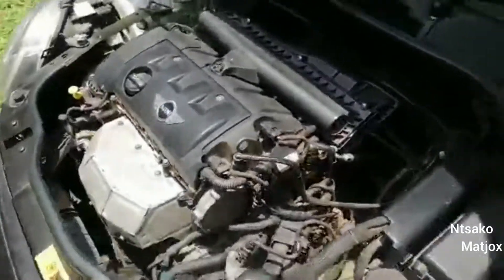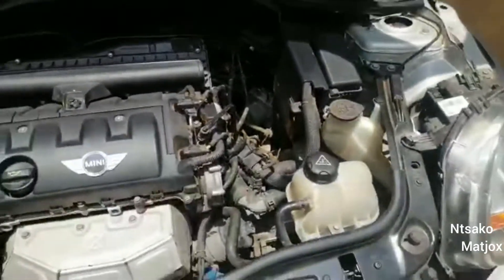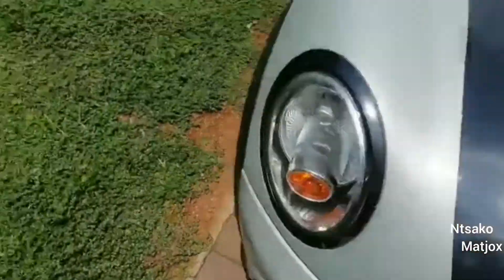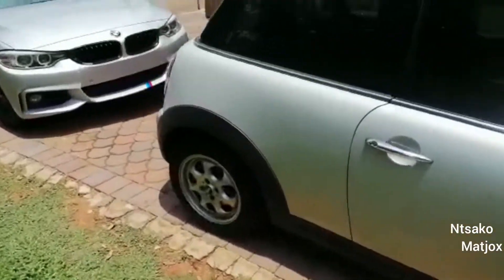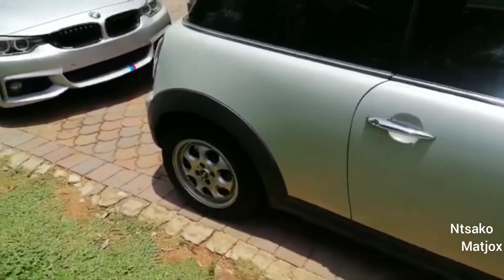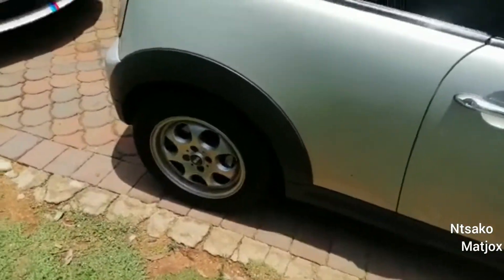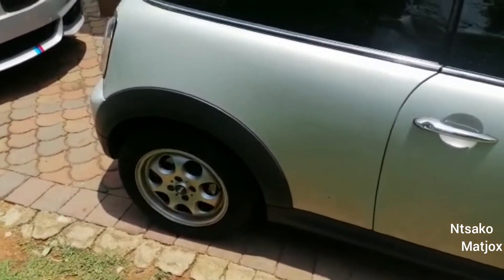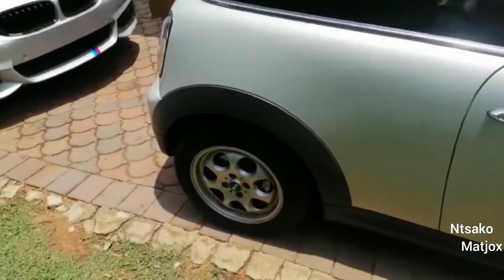We switched off the car and waited to see the next morning if there'd be water on the floor or anything of those sorts, but the engine seemed 100%. So now my biggest problem is this tire, because every time we drive, we pump it and then as soon as you exceed 140 kilometers or so, it goes into fight mode and says tire pressure low. So I'm going to jack the car up, take it out and do a proper pressure test so we can see with a bucket of water exactly where the problem is on this tire. I'm kind of praying it's not the rim, because if it's the rim, we're seeing real problems.